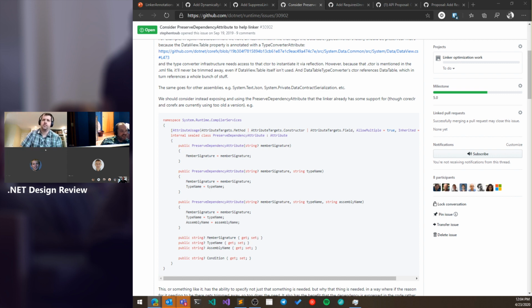Actually, the way it works currently is that's the debugger support. You can say debug there, and it will be kept only when the linker is asked to keep debugger support around. So it's like a defined constant. Yeah, it's very specific right now. So it's like the conditional attribute. It is the conditional attribute, yes.